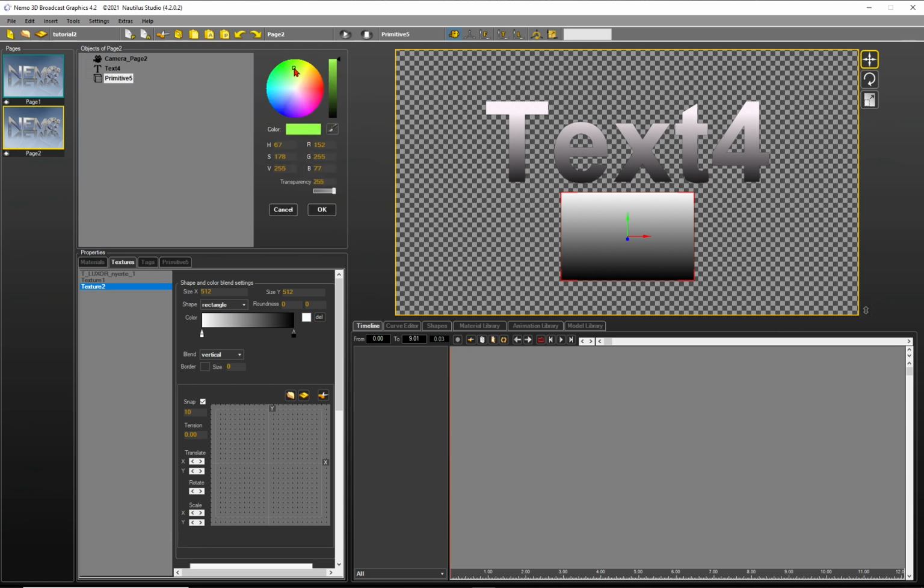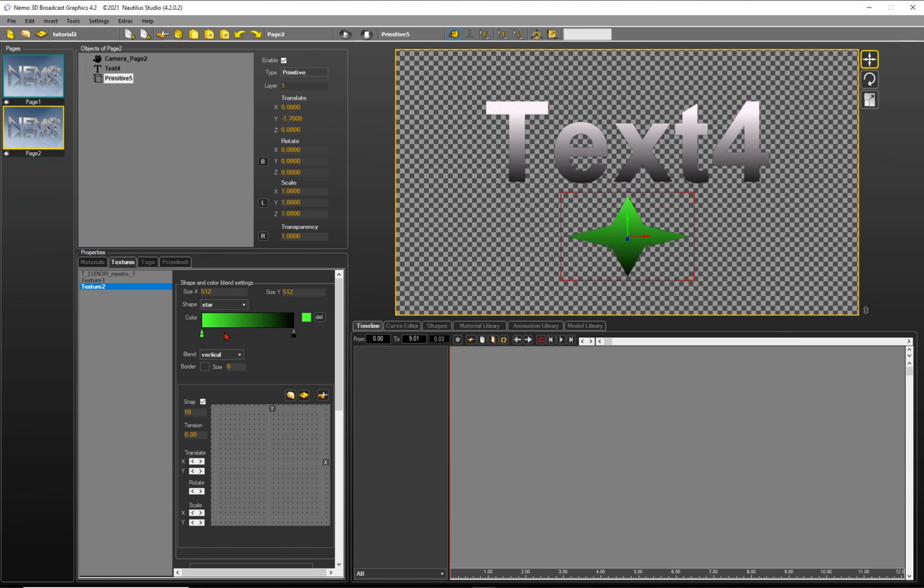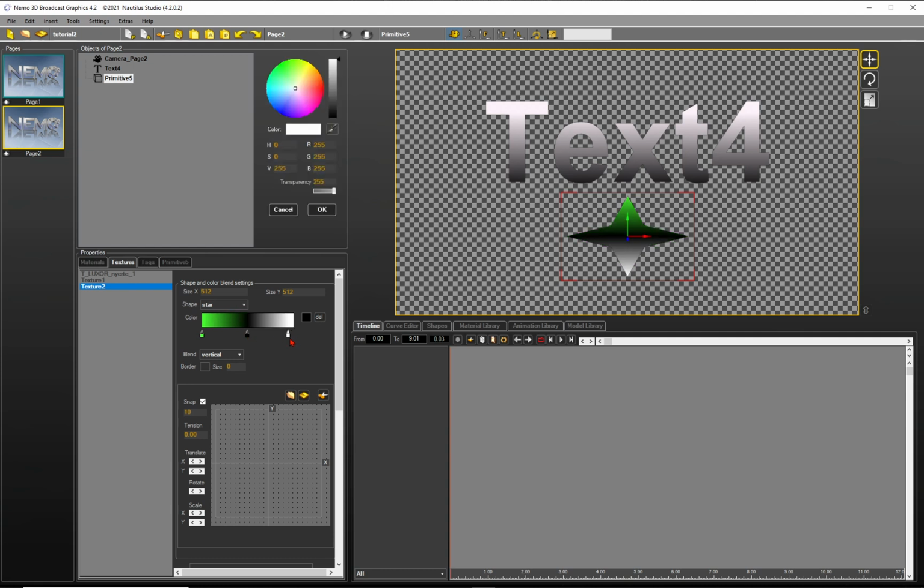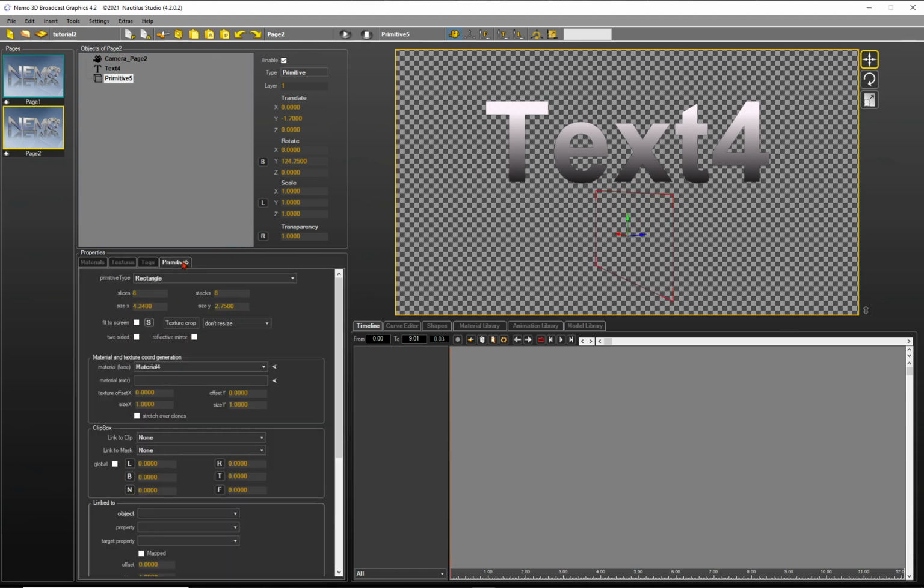Now change the shape to star. You can choose from various shapes, or even draw one yourself if you choose the spline item from the list. The application draws this shape on the texture, then applies this texture on the object the same way it does with a still image. If you rotate the rectangle around, you can see how it looks. If you want to see the back side of the rectangle with the same texture on it, just check the two-sided option.